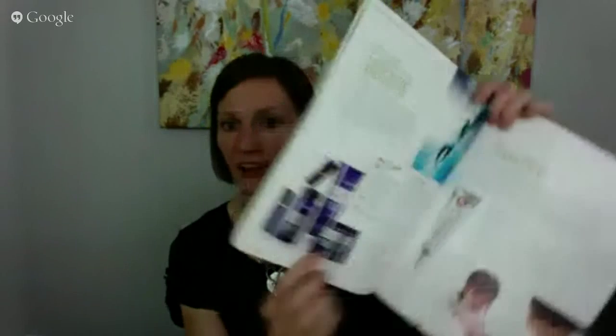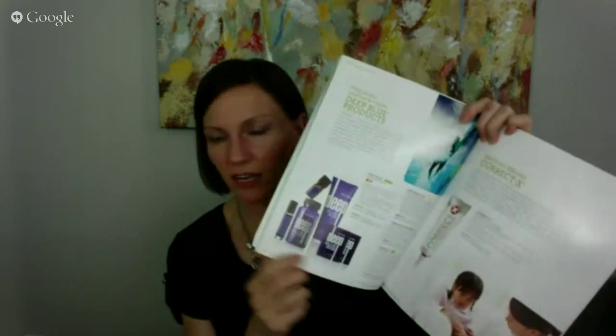Then I cruise to the Deep Blue page — that's page 30. I say, everybody turn to page 30, because you're going to love this product, especially if you have any type of pain. Deep Blue is a great oil. If someone has pain, we'll put it on and let them try it out. Usually there's somebody with a knee problem, back pain, or arthritis.